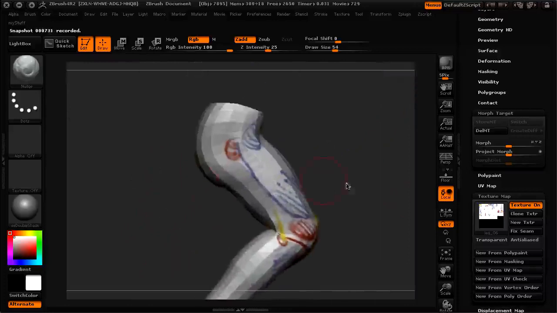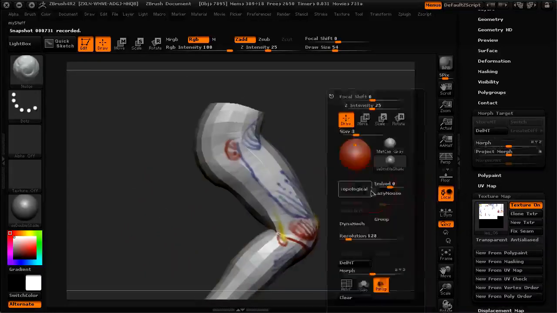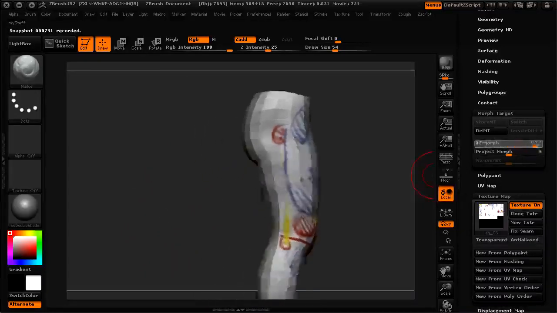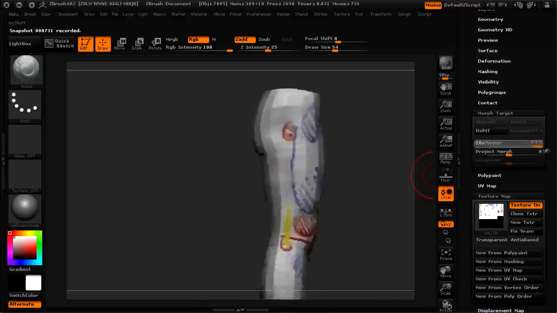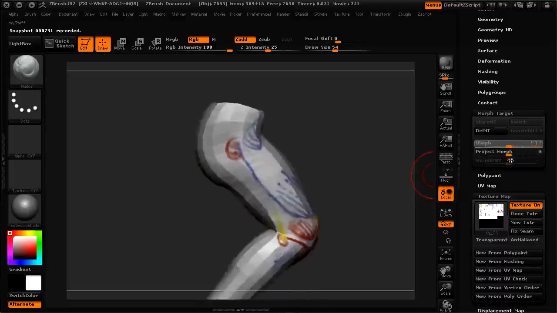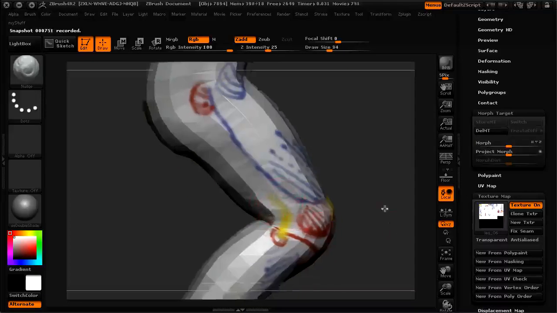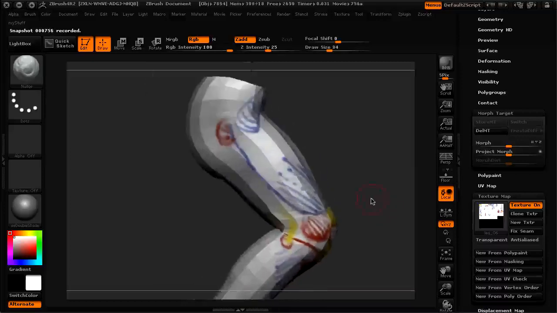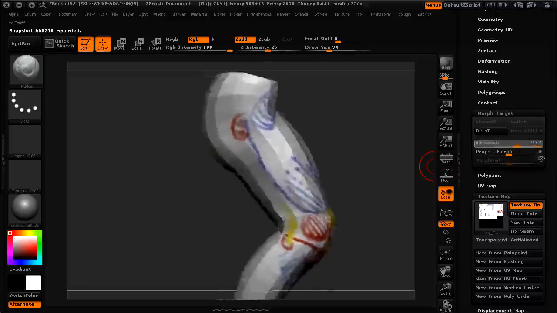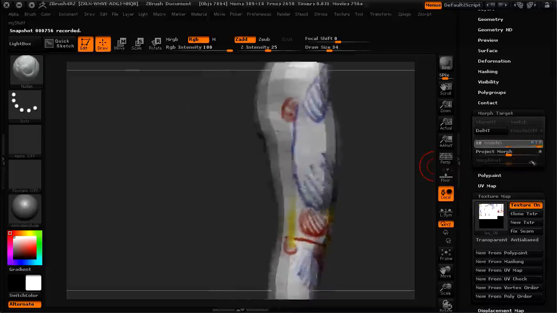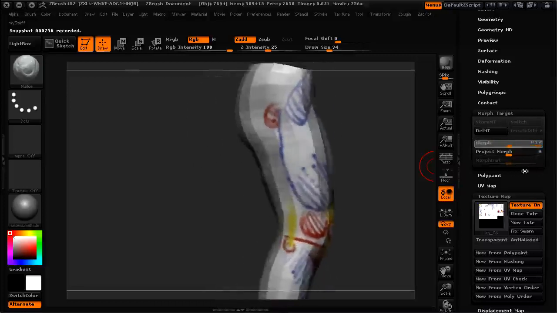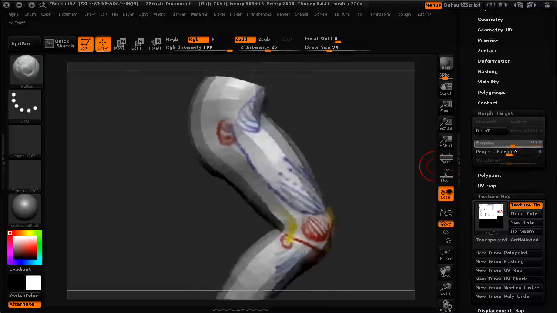Okay, so let's just see how this looks. I think probably what I did here was not useful. We'll just resculpt this. It's kind of breaking the condyle too much. Okay, in general, I think that looks okay as a starting point.